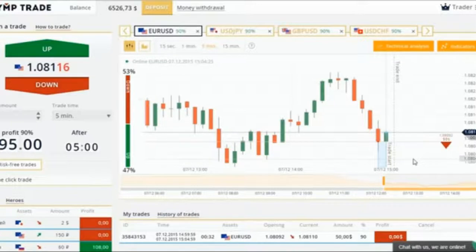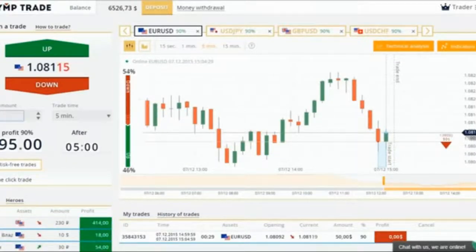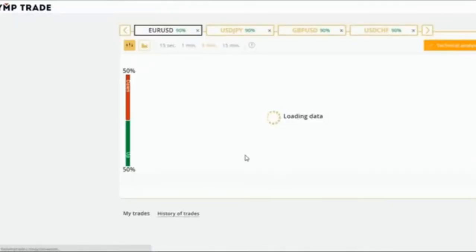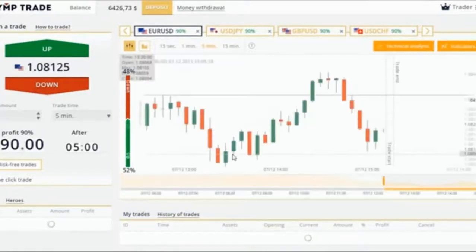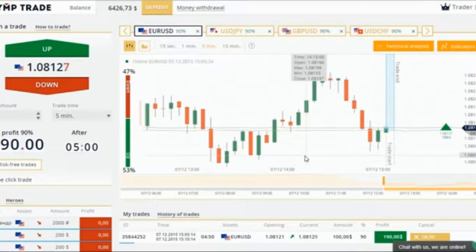As the color of the last candlestick will be green, I can predict that the next candlestick will be green too. So I'm making a 5-minute trade with an up forecast. Oh no. My internet's down at the most inappropriate moment. Let's try to refresh the page. Great. The internet is okay. And what's most important is that the trade has opened on time. I will fast forward the video.